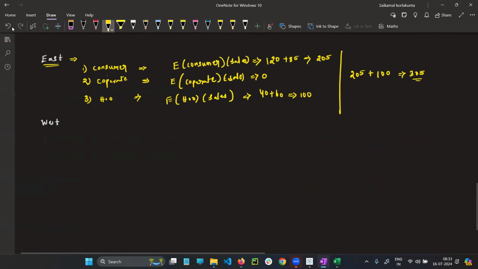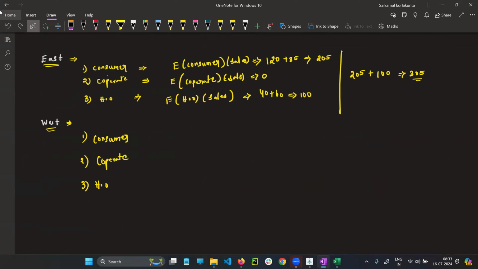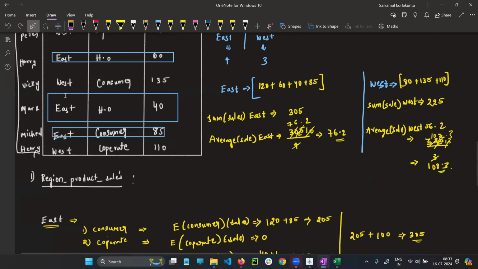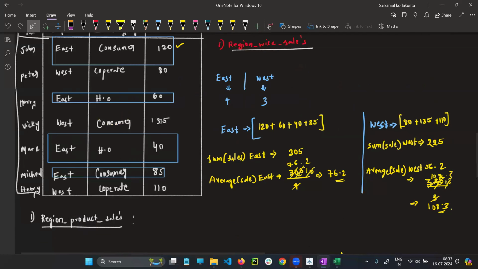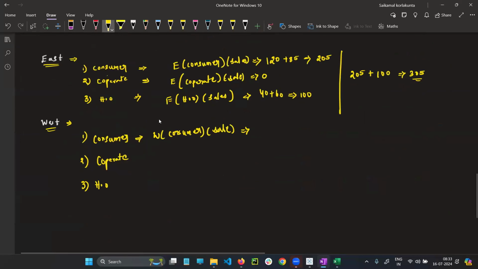Now, West area corporate, consumers and home office. Let's say now we'll do with the West area. So, consumer, corporate, and home office. West area consumer sale how much? 135, right? Directly I'm having 135.